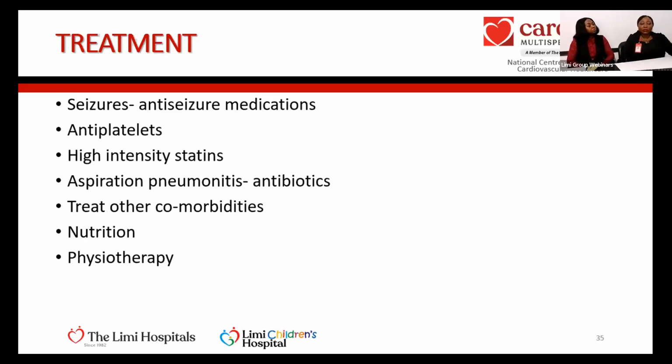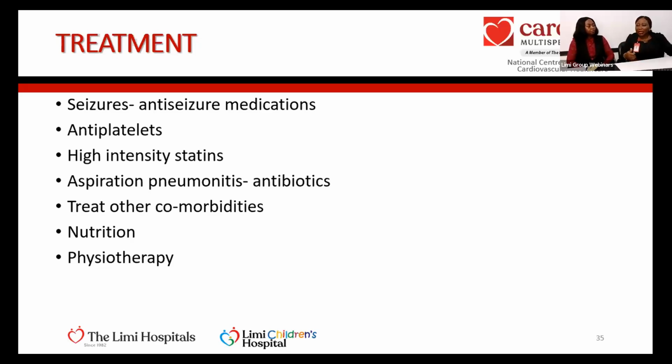Then of course we talk about seizure medications. The seizure medications are based on the fact that they come in with seizures. Then we'll talk more about the antiplatelets later on, and then we'll talk of high-dose statins. We're talking about atorvastatin in the range of 40 milligrams or 80 milligrams, or if it's rosuvastatin, we're talking of 20 or 40. This is regardless of whether the cholesterol level is normal or not. We are placing them on that because we know the benefit of statins. Statins' benefit is not just to reduce the cholesterol level.